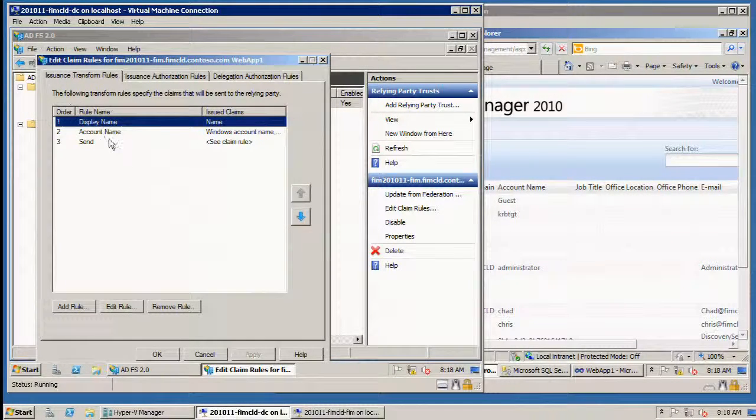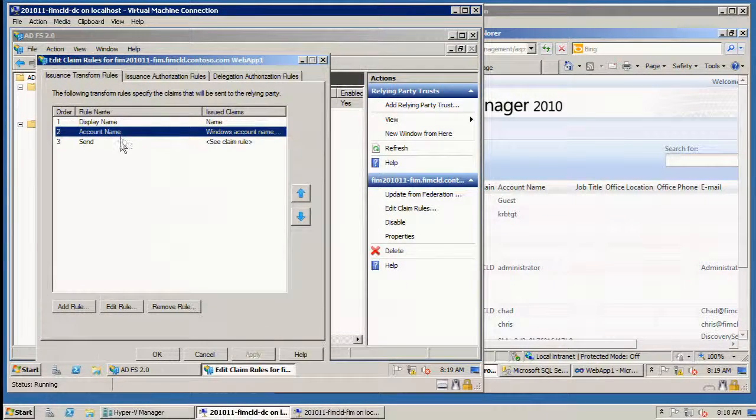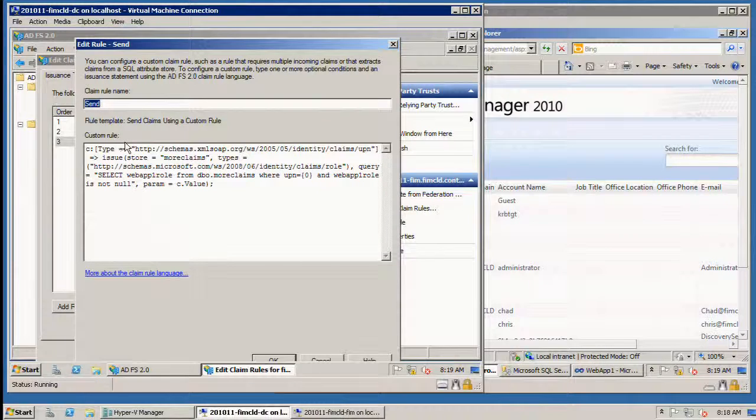I need account name, UPN, and so on. I need to get those attributes out of Active Directory so I can use them to join up to my table. The third rule, this is where it gets a little bit hairy, is a custom claim rule that says, issue a claim when I see a claim coming in that's a UPN claim.